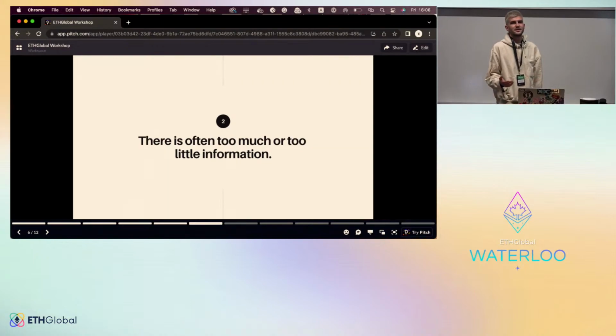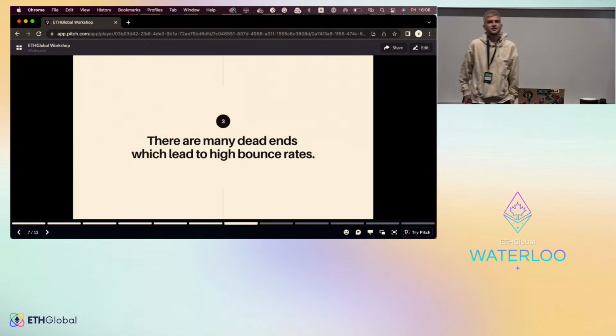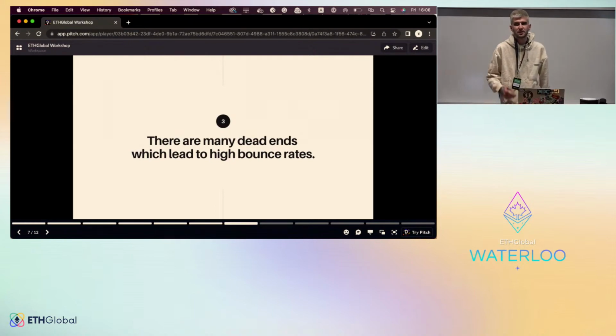So we're often giving either too much information or too little information. Most probably my mom, as I mentioned in the example previously, doesn't know what a throughput is, doesn't care what it is, doesn't know what a gas cost is, doesn't care what a GUI is. All those little things should not even be of her concern. And usually there are tons of dead ends in user experiences around Web3.